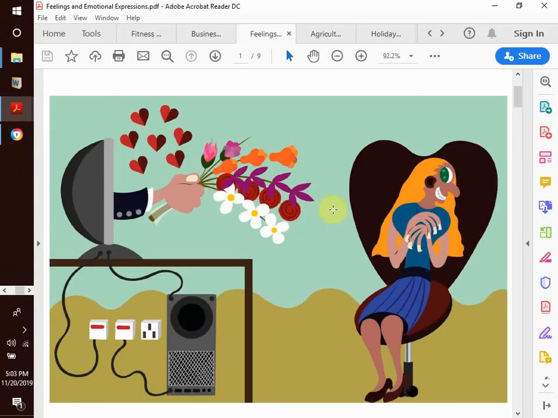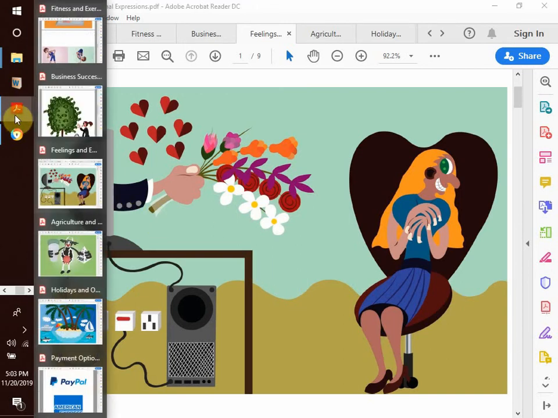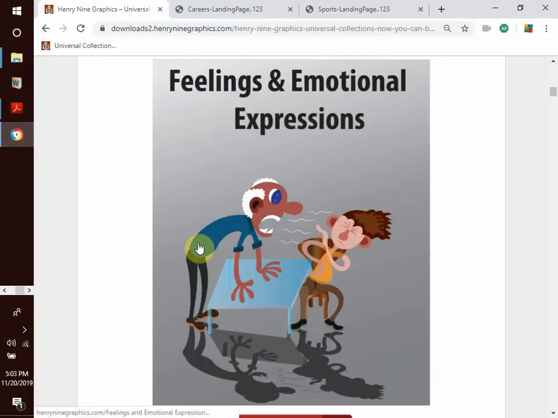Feelings and emotional expressions. However, I have a boss that is always angry at me all the time, always complaining, saying that I never do anything right. He is always yelling at me, screaming at me, shouting commands at me. His personal opinion is that everything I do is bad. He genuinely feels that he has the right to torment me as he pleases.